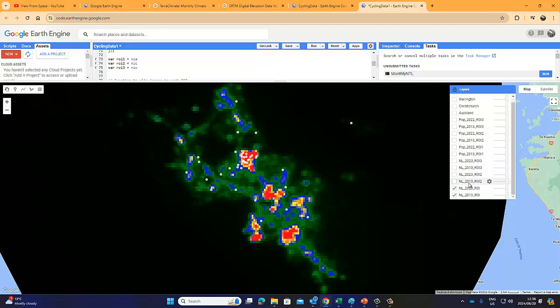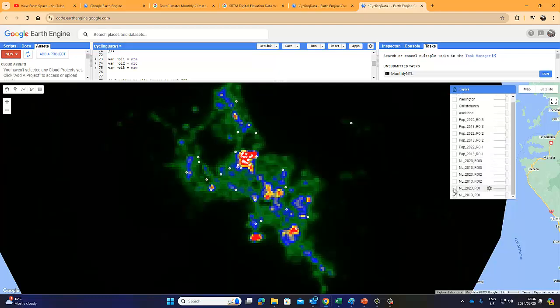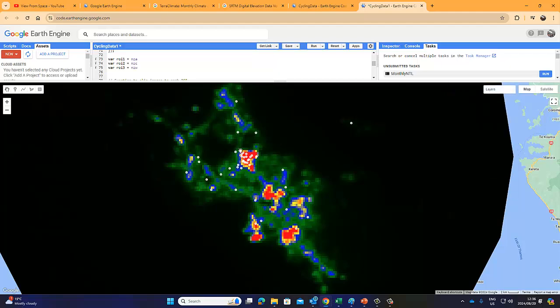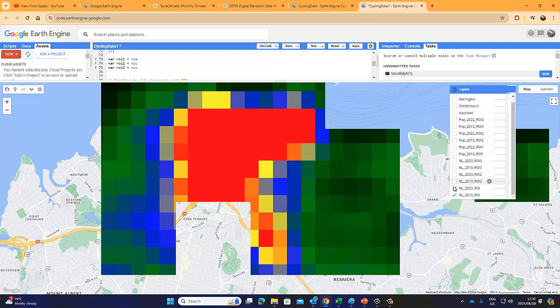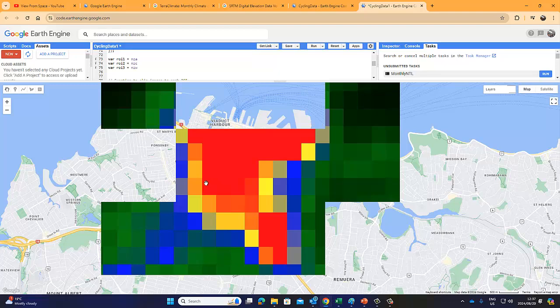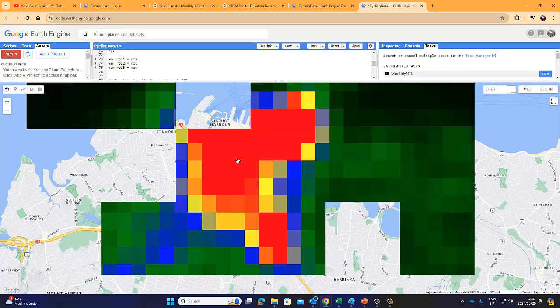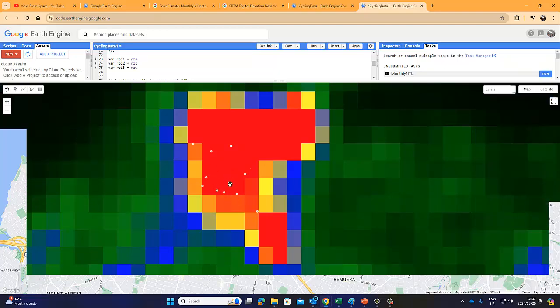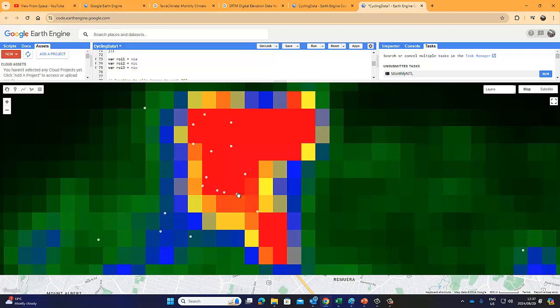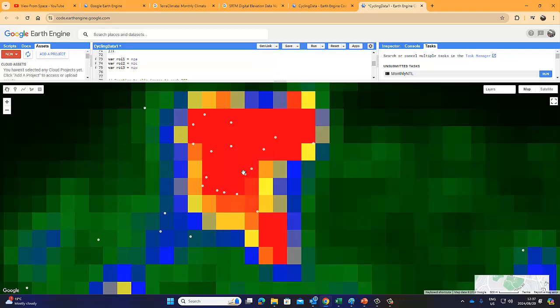So that is 2013, and that is 2023. If we zoom in, you'll see that some of these counters will have the same nighttime light intensity because they're in the same pixel, the same nighttime light pixel.